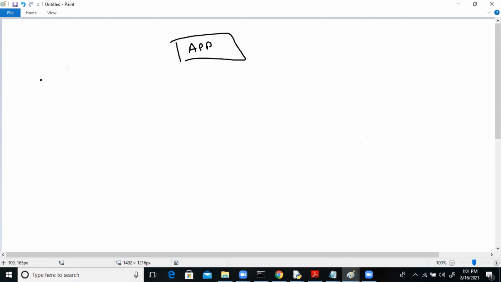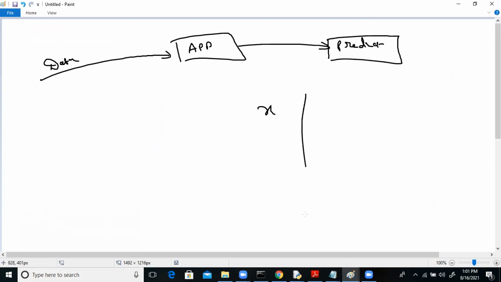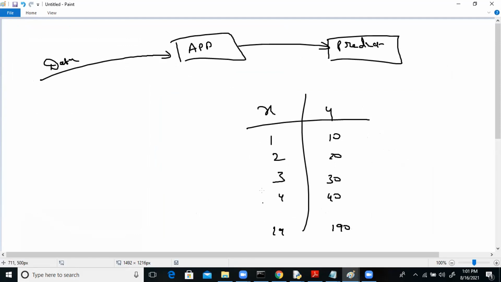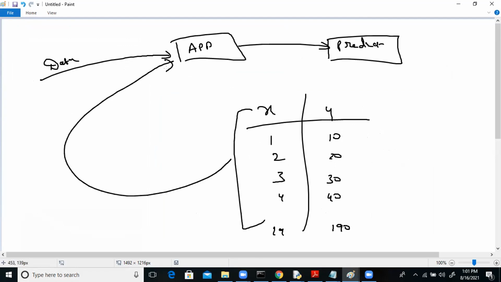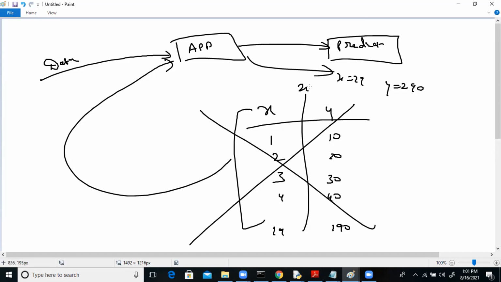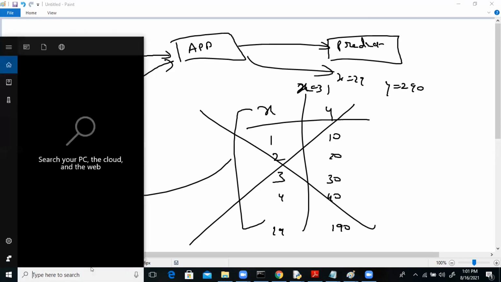We provide the application with data patterns based on which it predicts. Even statistically, say x and y values are there. X value 1, y value 10; x value 2, 20; 3, 30; 4, 40. If x value is 19, y value is 190. These patterns I provide, based on which, if x value is 29, y value is 290. It's very simple to predict. Without providing this data, if I say x equal to 31, what is the y value? So based on the data, we are making the application predict, right? Now, if we take something complex, one second.